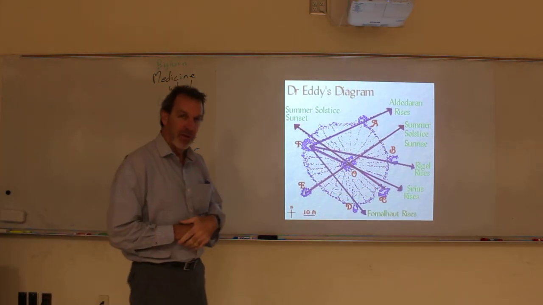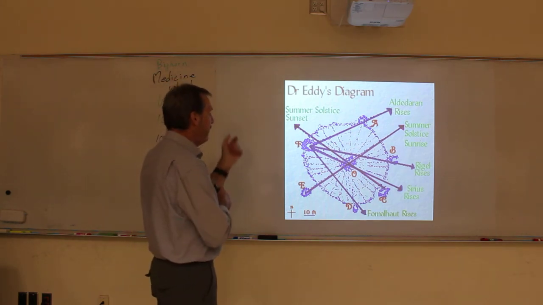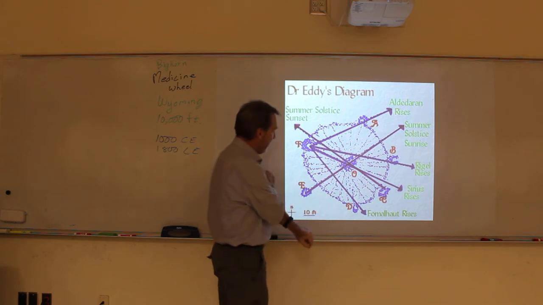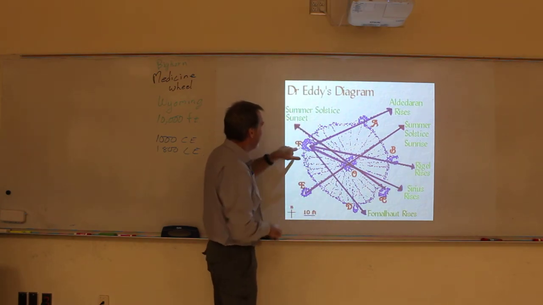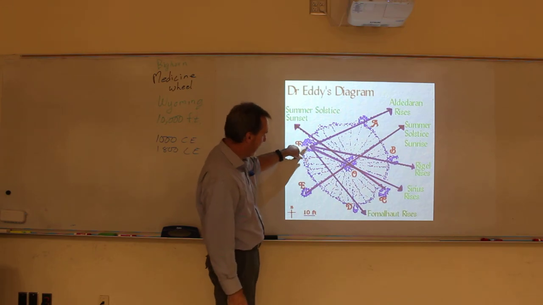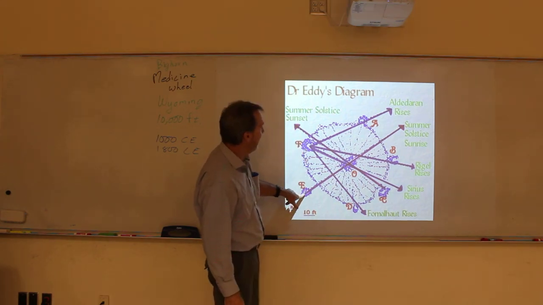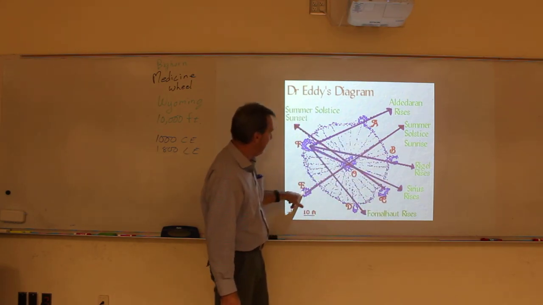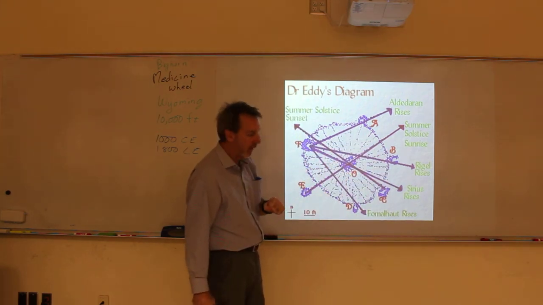These are the astronomical alignments. This is a little confusing, but here is the one on the inside. So it's rotated. They labeled them A, B, C, D, E, and the center is O.